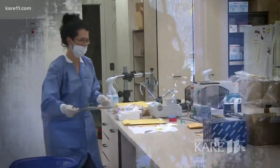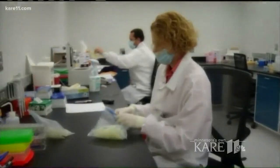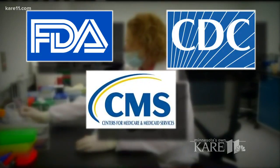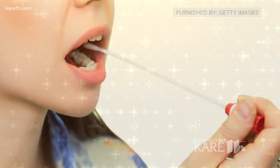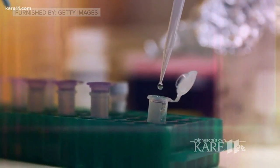They went to not one but two genetic counselors: Shelley from Health Partners and Sherry from Allina, both with the same concerns. First, accuracy — testing companies are not all equal. Make sure the one you choose is using a CLIA-certified lab, meaning the FDA, the Center for Disease Control, and the Center for Medicaid Services have all approved it. Second, even the best at-home tests are limited. Genetic counselors also look at family history, lifestyle, and environmental factors — all those puzzle pieces help assess your risk for having a genetic disease.